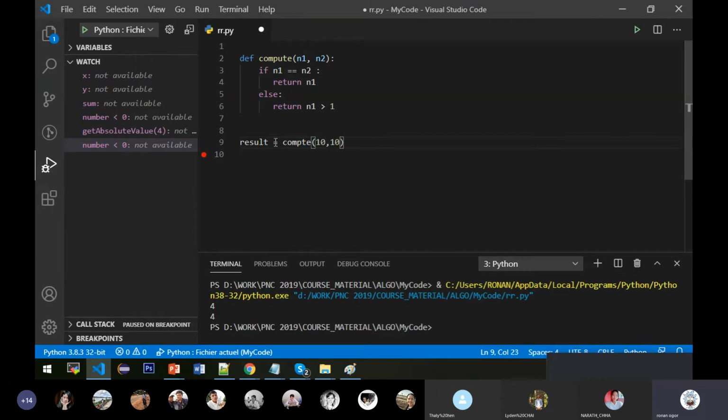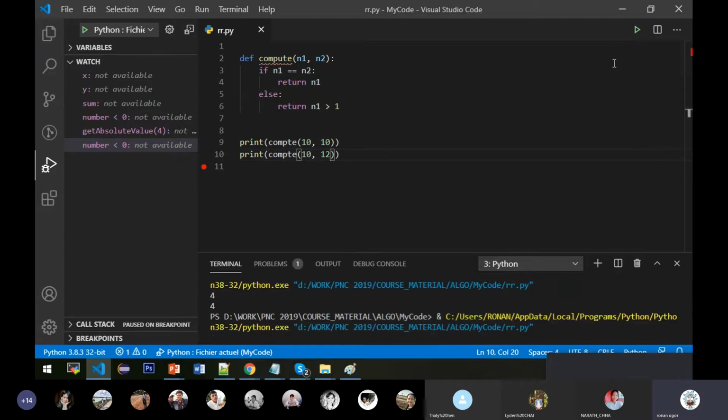What is the result? So I will print compute 10, 10. Then I will print compute 10, 12. And let's execute and see what happens.